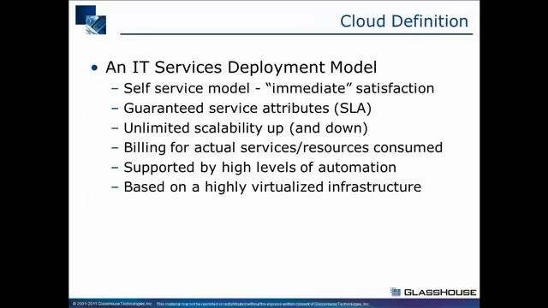Now, today, just about every vendor and every group is defining cloud often in terms of their own product. We in the services side of things see cloud really as an IT services deployment model.